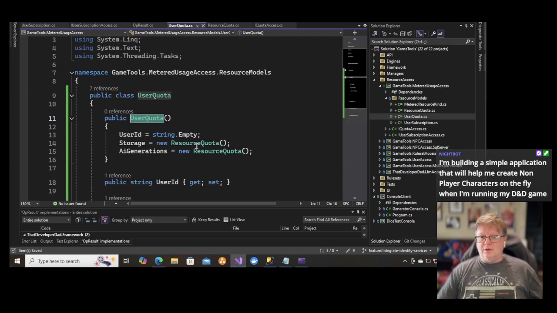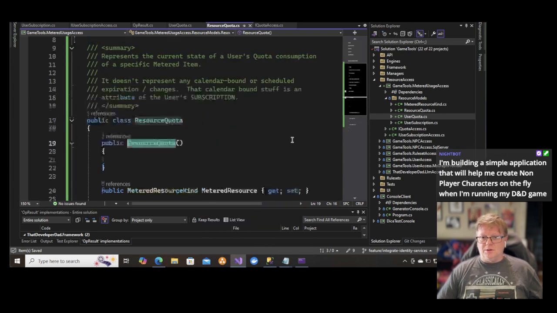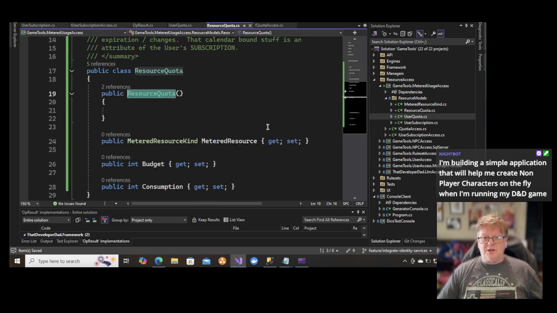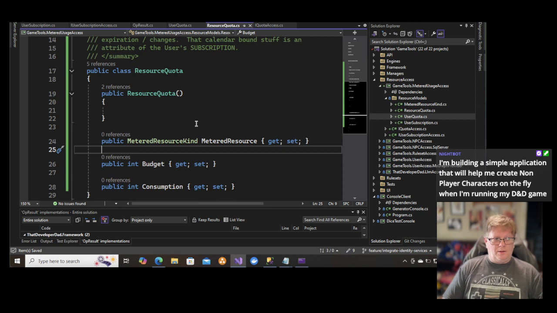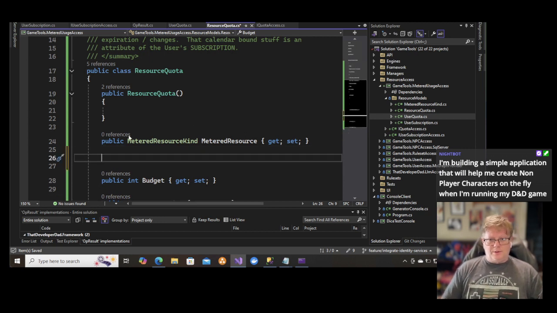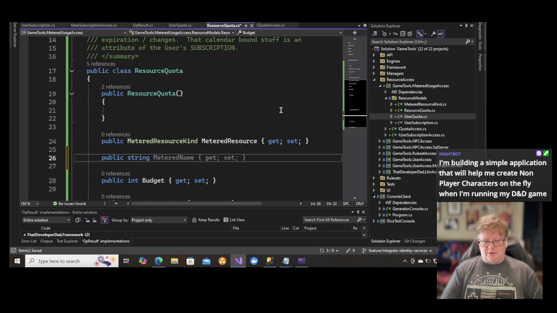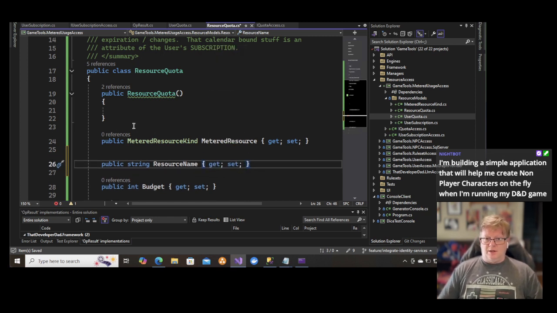Now, the user quota definition, as a resource quota, go to definition, metered resource, budget consumption, okay. And public string ResourceName, get set, okay.